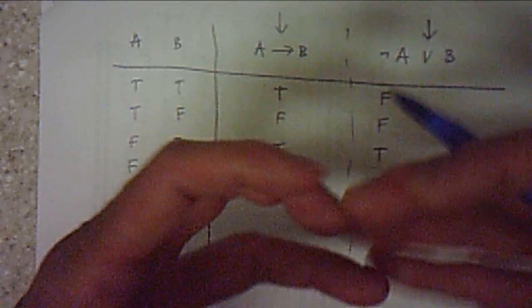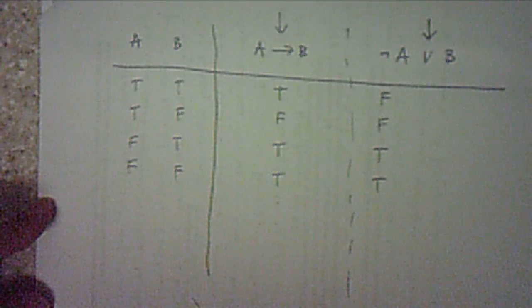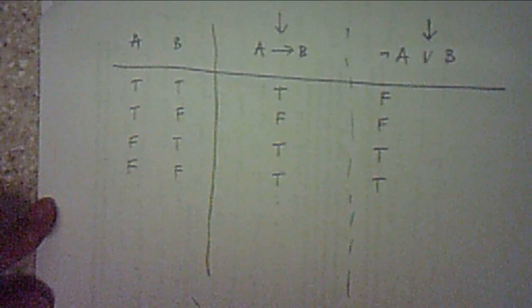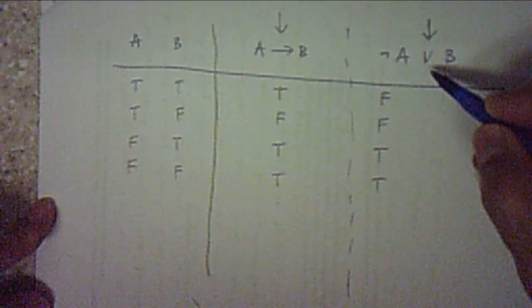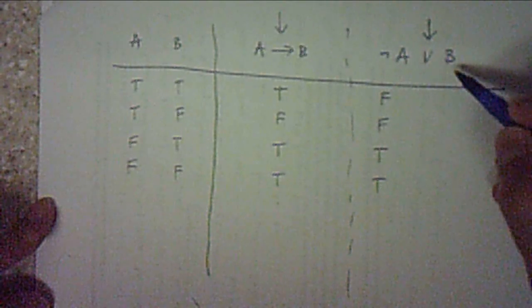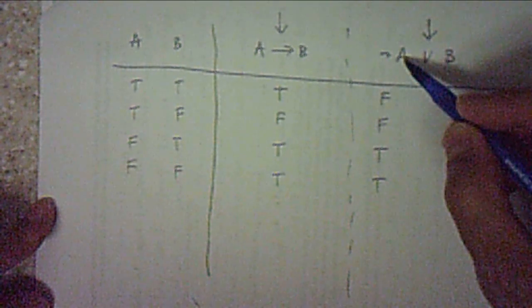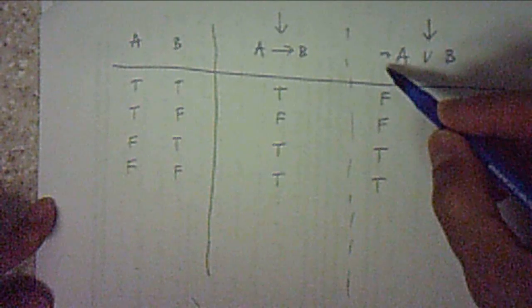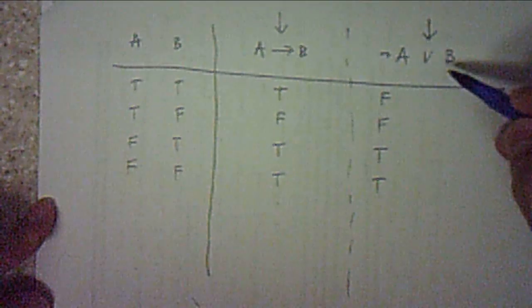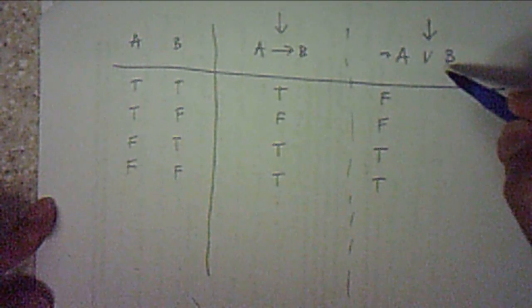Next, I move my way out, and that's the last step of the truth table algorithm, that procedure, that recipe. The OR is next, and it joins what's the main connective on the left and what's the main connective on the right. The main connective on the left is the not. I don't look at the not A. That's too much. I already did not A. It's just the not. So it's this thing right here. And then the right side I ask what's the main connective. There isn't one, it's just B.